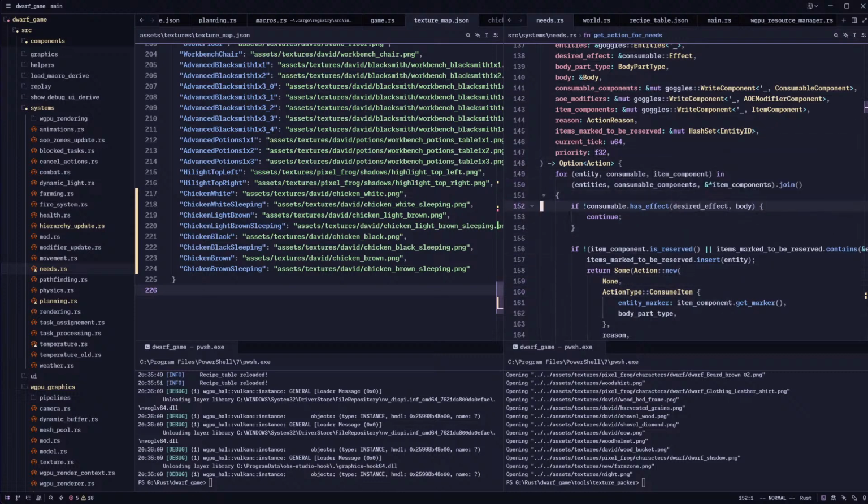If consumable has effect. Here's the problem. When dwarves are sleeping, they're getting the rest value from the bed.